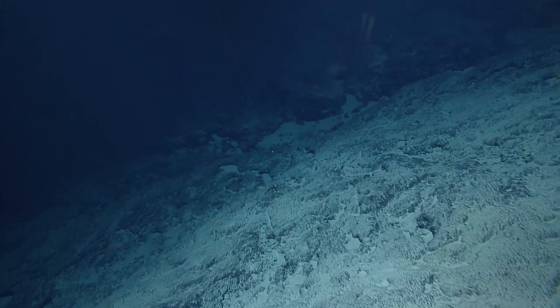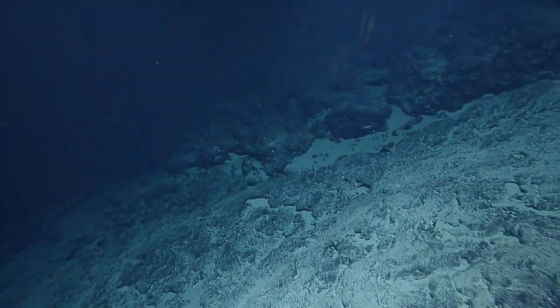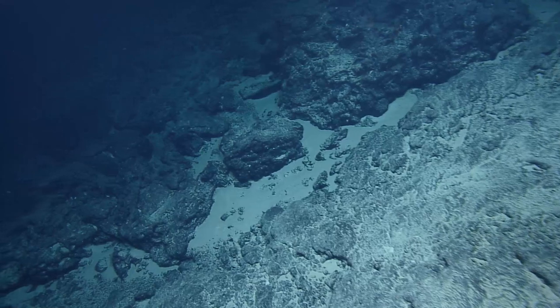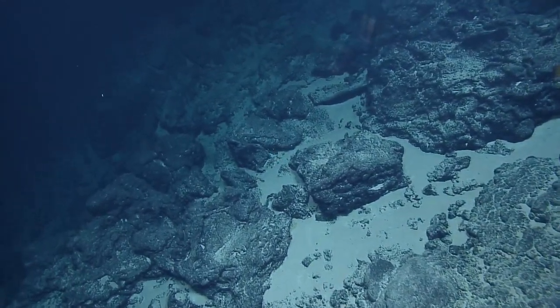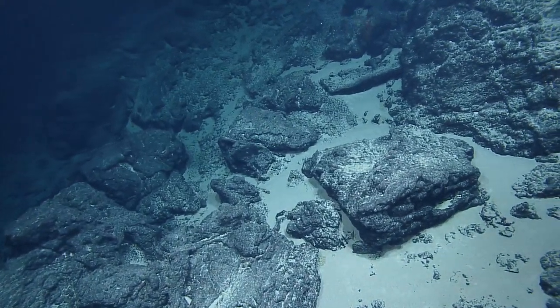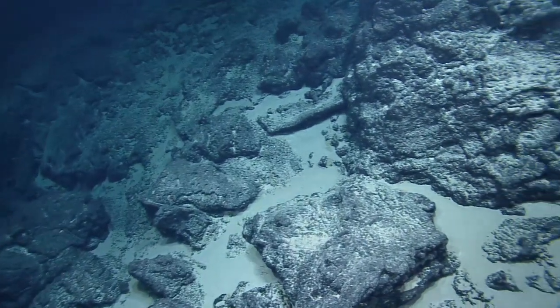Steve, do you want to keep laddering along this contour, or would you prefer that we just head upslope? Yeah, that's what I'm debating internally right now. I don't want this to disappear and go back into the sediment. Let's pause after the next move and see where we're at.